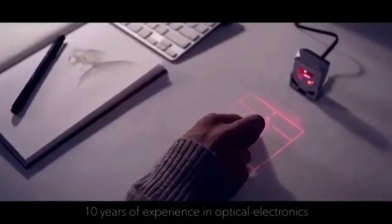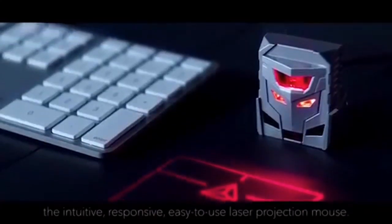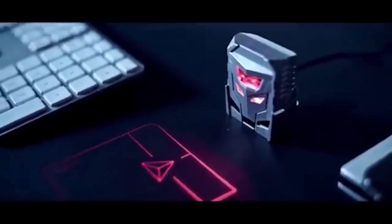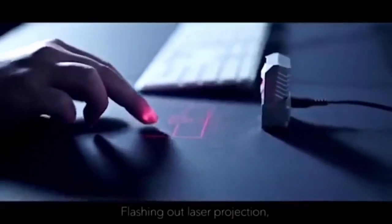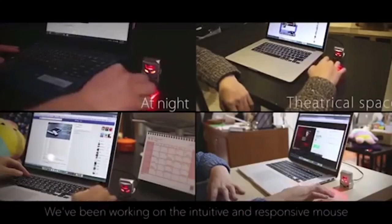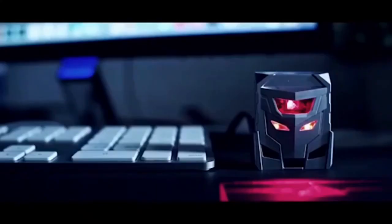Air Bar can be purchased for a price of $99 from March 2017. Odin Aurora. The company Seraphim presented the first projectable mouse in the world: Odin Aurora. On the outside, the device resembles the head of a transformer robot with bright eyes. Its small size allows you to easily store it in your backpack or in a pocket. The device projects a hologram on a flat surface that resembles the touchpad of a notebook. Odin Aurora can recognize all kinds of movements — for example, the usual gesture of using two fingers to enlarge an image or to flip images. The cost of this mouse is $49.